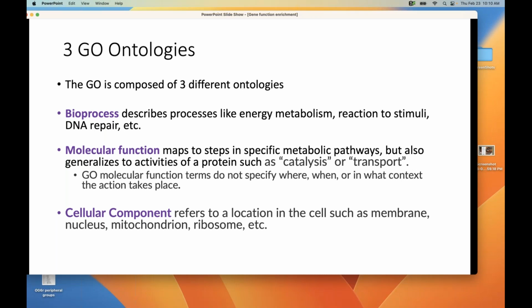And then the third ontology is a cellular component, which refers to a location in the cell, such as a membrane, a nucleus, mitochondria, ribosome, etc. So these 3 ontologies are completely separate. The parent-child relationships don't go across the different ontologies. And you can choose whether to apply one or the other of these 3 ontologies when you're labeling functions onto a list of genes.